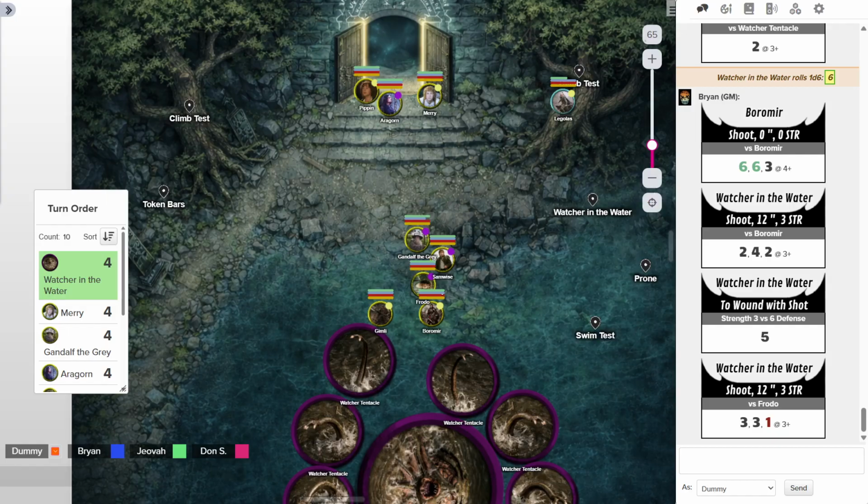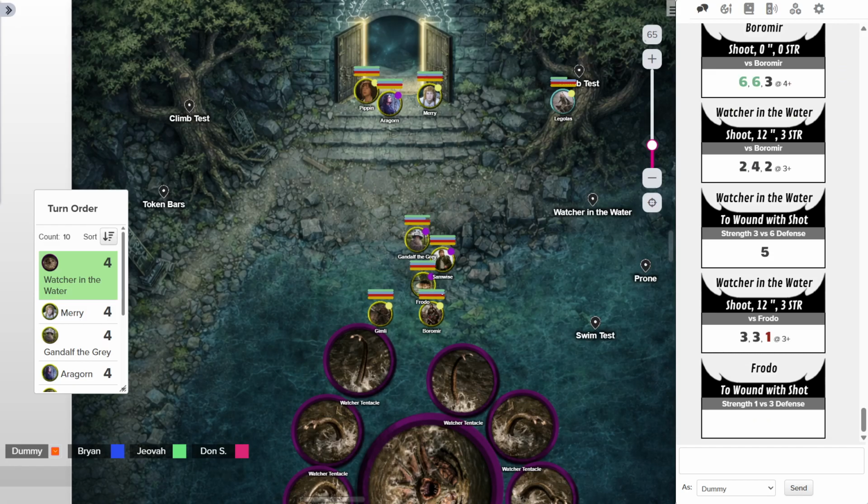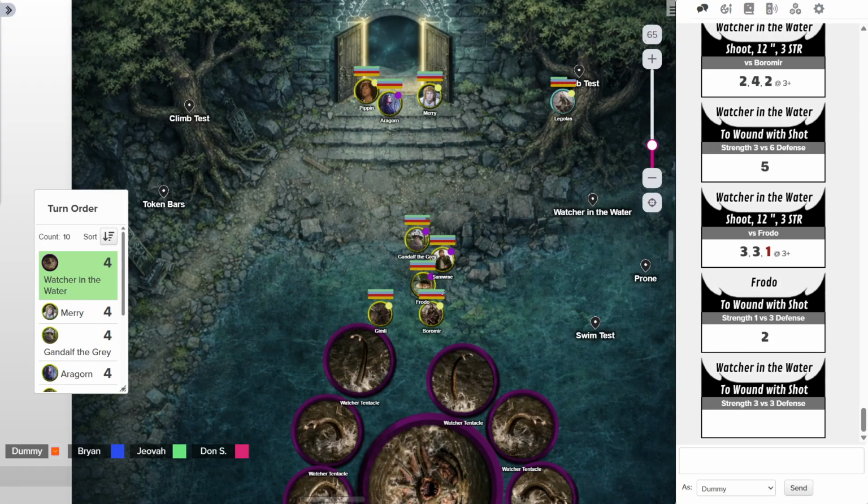Let me see if I can wound anybody. Wound was shot on Frodo first. Oh, damn it, I clicked on the wrong one again. I clicked on Frodo. Wound was shot for the Watcher. Ooh, I've got Frodo. Frodo takes a wound and he is now grappled.